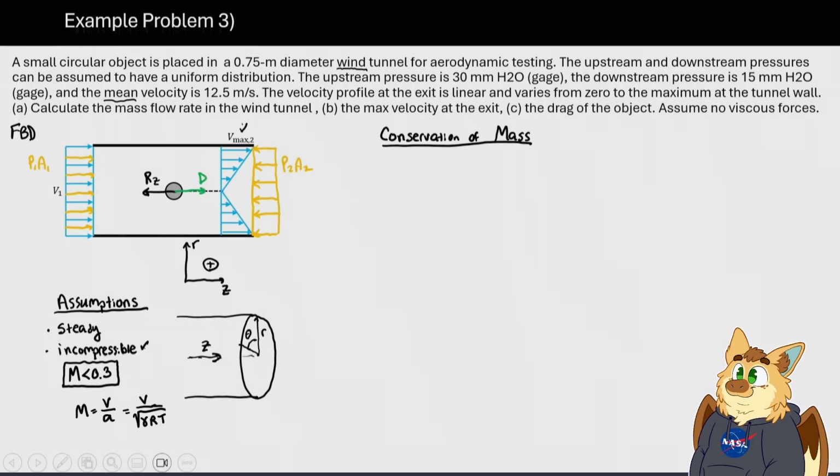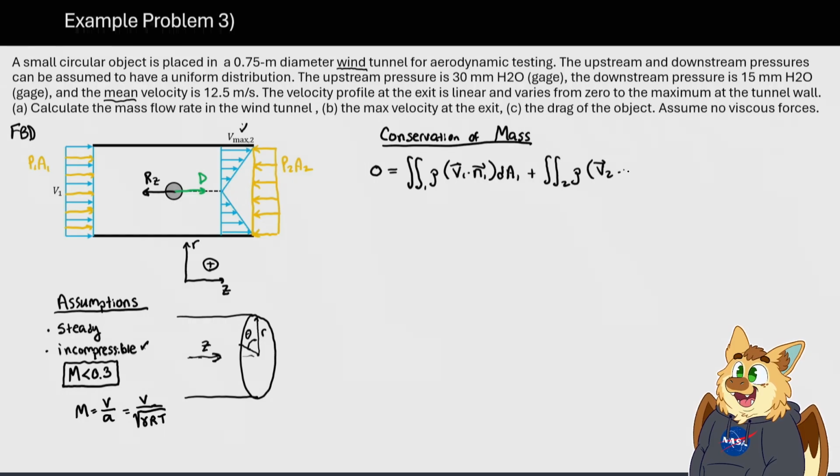Okay. So, conservation of mass. Let's write it out from the original form that we had with our control surface integrals. So this was surface 1. The reason I'm doing this is because we're going to have to do some integration. So this will be V1. Trying to remember for a second, don't want to mess this up. Haven't written conservation of mass out in a little bit. This will be plus control surface 2. This will be rho times V2 dot N2 times dA2.